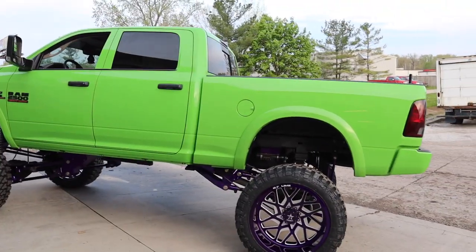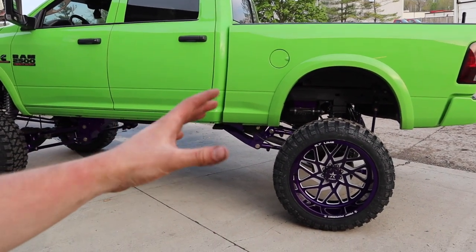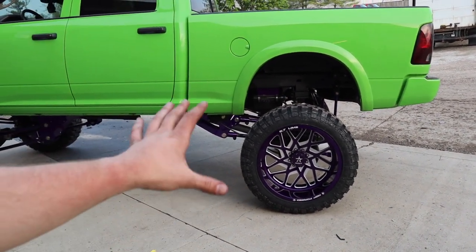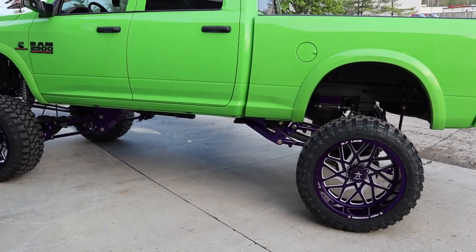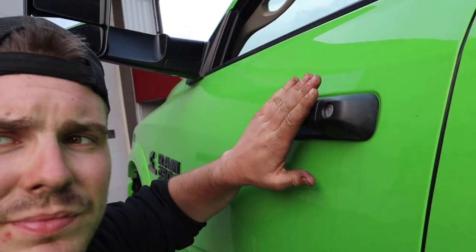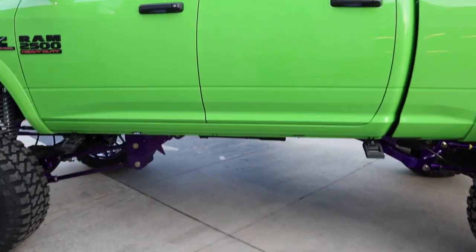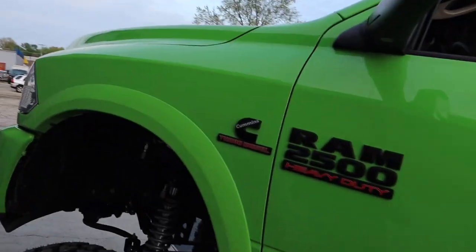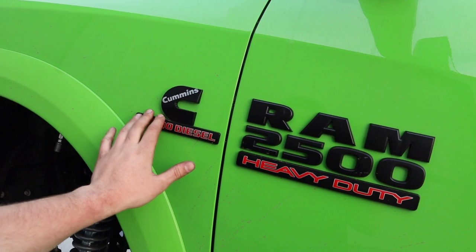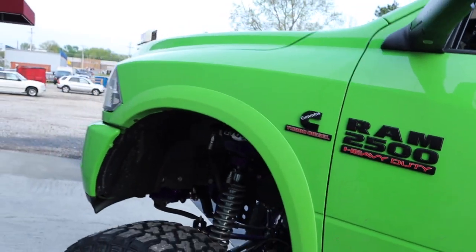And from the driver's side as well, it honestly is perfect. The wheel gap, perfect. The wheel to tire ratio, perfect. 28s would probably be just ridiculous, even though 26s, in fact, are also ridiculous. This does look awesome. I haven't driven it yet. As for height, I'm on a hill, so this didn't help, but the handles are at eye level. It'll be a little bit of a hop to get in, but they'll still help. I honestly don't wanna remove these again, but if I have to for the build, I will. If I can get these custom painted purple, that'd be awesome.